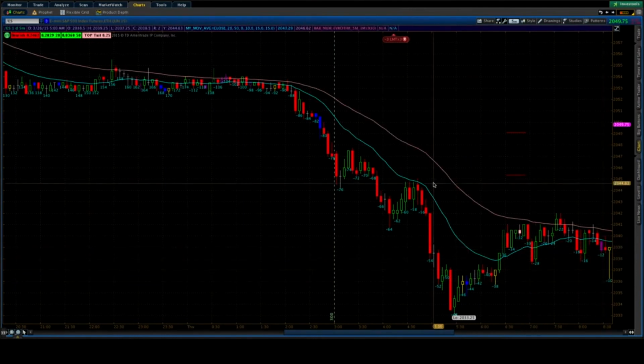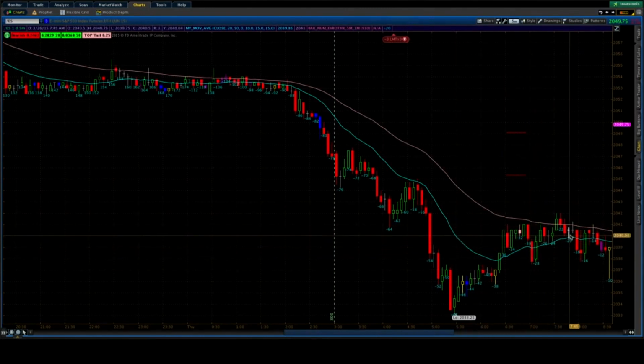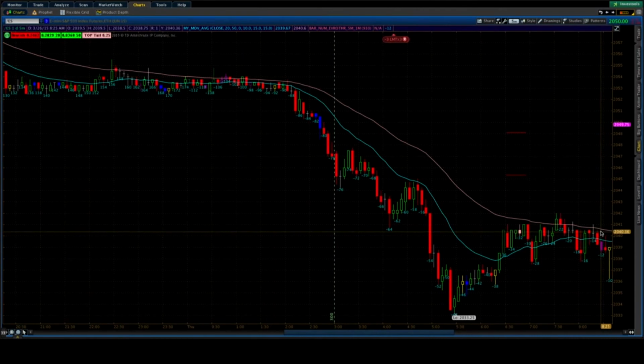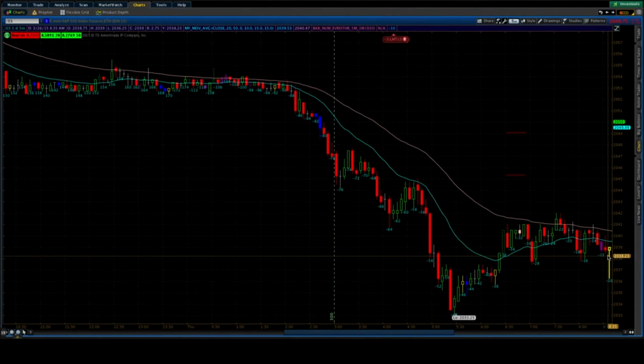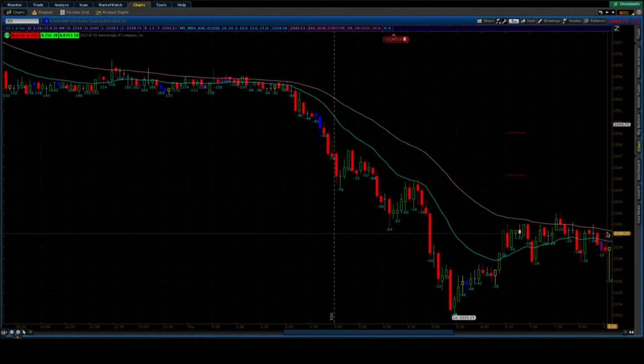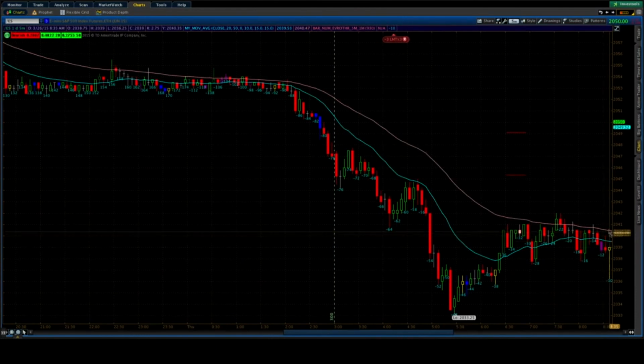And another thing that I want to bring to your attention, as you can see here, the two moving averages are coming closer to each other. And this is not only an indication that we are clearly in a sideways market, but after this bar here and this gap closing between the 50 and the 20 period averages, once this moving average touches or goes over, that's pretty much all said and done for the bears.